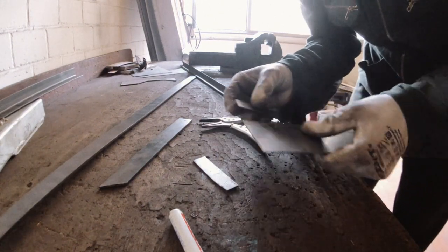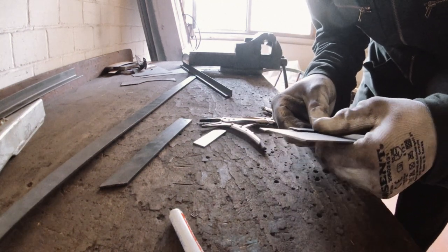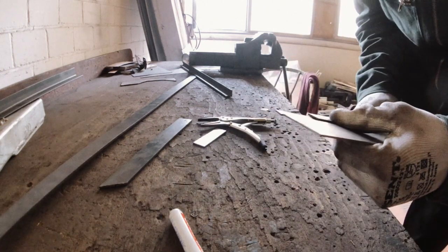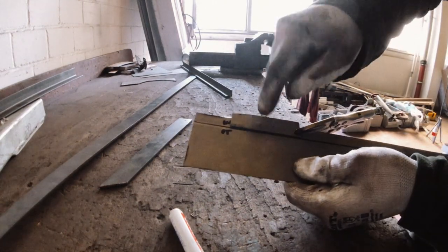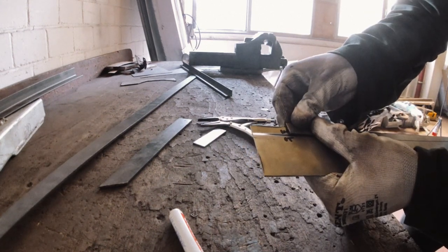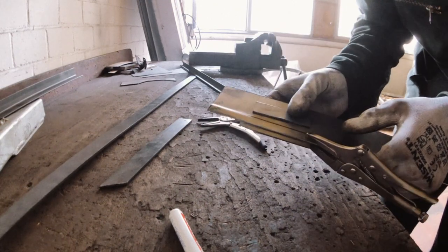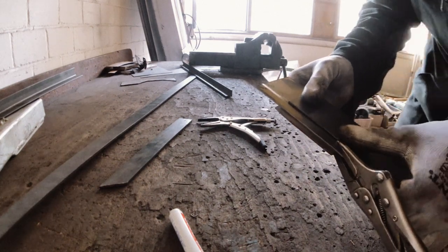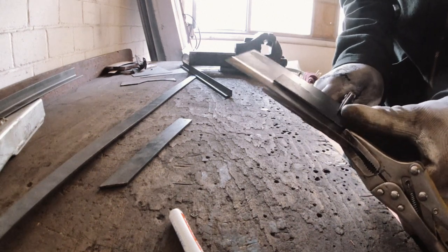So what you do is you clamp one piece over, like that. You make a line where you want it to be, you put one piece over there. And you have that in your scrap bin. Then you take the other side, which should be flat as well, and put that over the other side. Remember which side is in, which side is out.